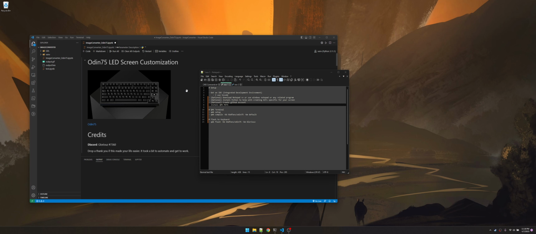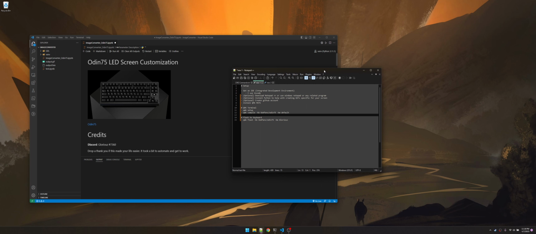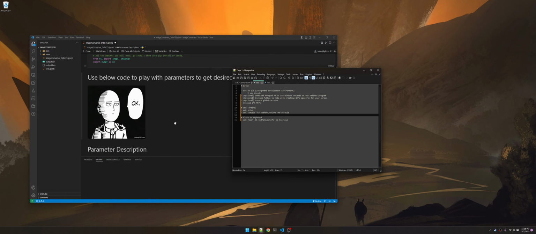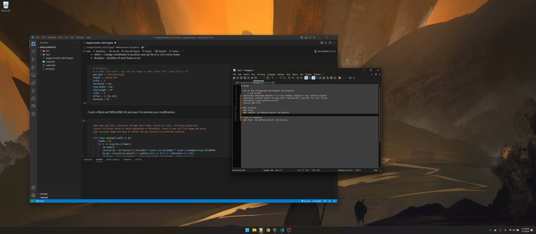Okay. So a few things you have to know in order to start the process. Well, let's first, what are you going to learn from this video? You're going to learn how to create essentially any GIF file that you pick. You will automatically convert it to a black and white image and convert it to the right hex code to put it into your keyboard. And this video will show you how to install certain software and the whole process on getting it onto your keyboard itself.